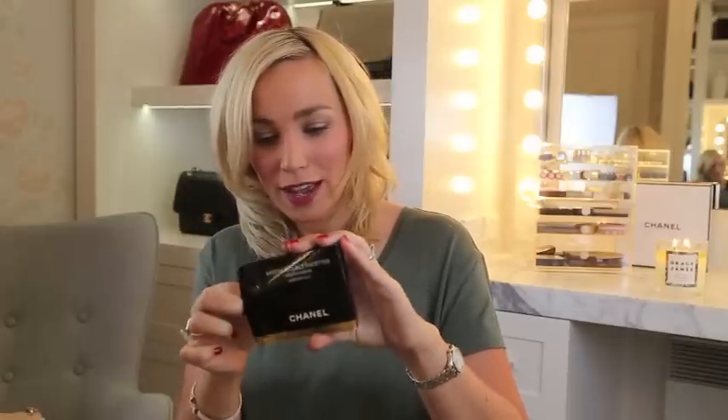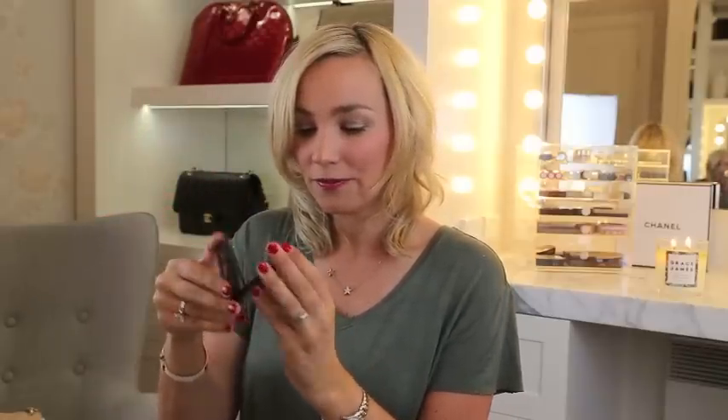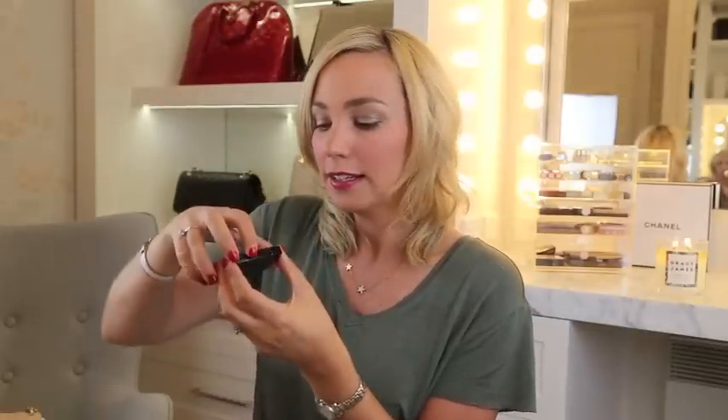When I was in Chanel I also picked up a couple of little Chanel mirrors — I've seen the girls at work with them and always wanted one. It's just a little Chanel mirror, but pulling that out of your handbag is so chic. They're about $49 each — I got one for my sister and one for my mom as gifts.